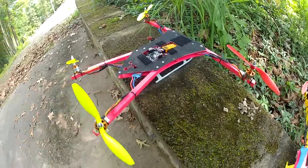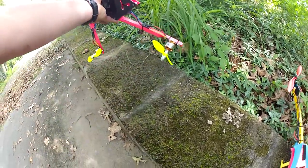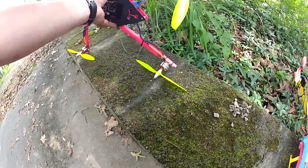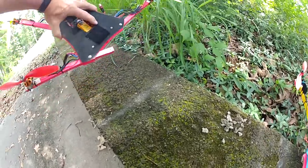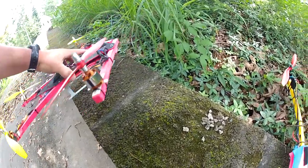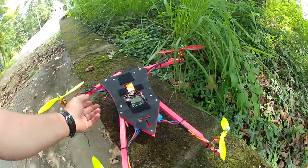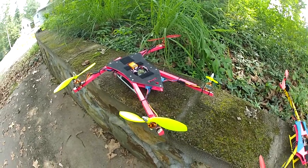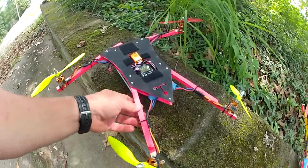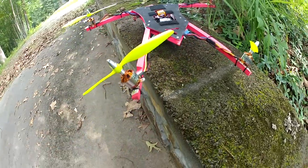These are all zip-tied on. If I was going to say there was a weakness in this copter, it's probably going to be the rear arms on an impact. That's where we're going to break an arm. The front arms on an impact are going to pop in, so they shouldn't be a problem. You could possibly come down and break one of the front arms, but it's rare. I haven't broken one of the rear arms yet, but I haven't had any really ugly wrecks with it. So if there's a weakness, you might want to get some extra arms, or you can make them yourself by cutting the 30-degree angle into half-inch by half-inch wood.